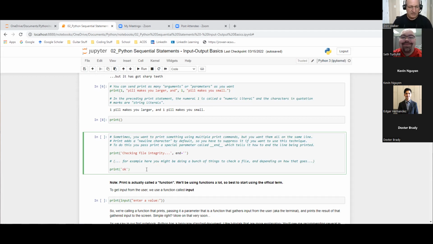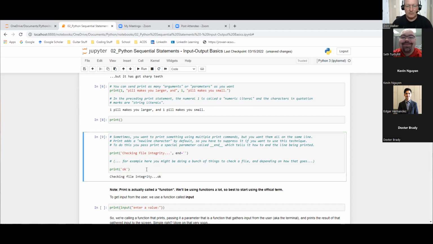So it's going to say checking file integrity. Okay. And you might want to do that especially if you've got a process that takes a little while. Python, like I said, is not notoriously fast, and y'all are working with larger and larger data sets.